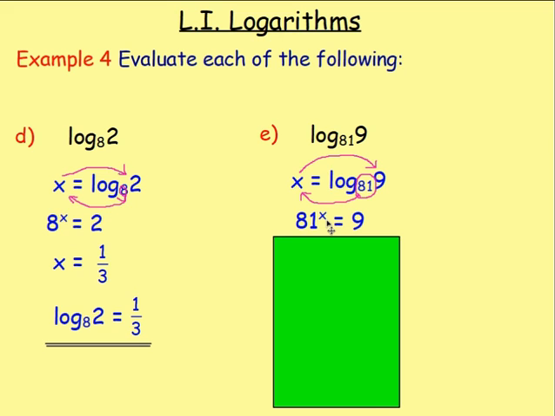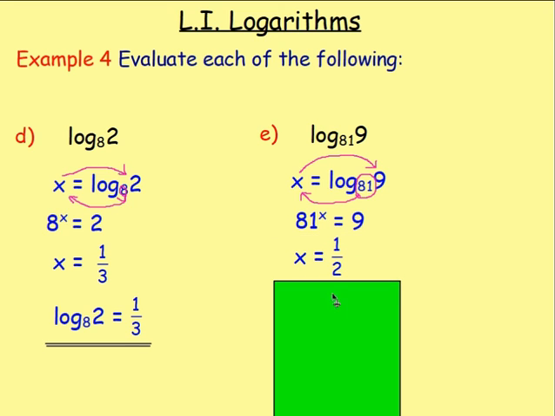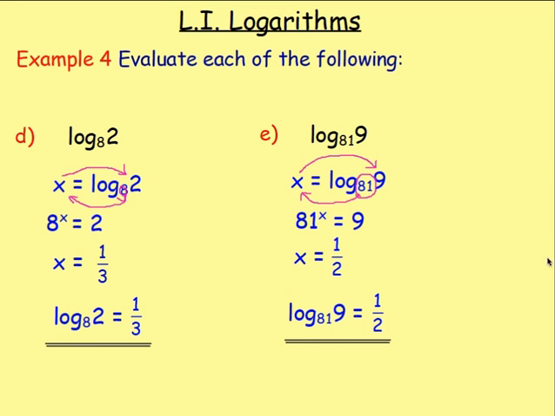Well, to do that, you want to think about roots. So is it square root, cube root, and so on? What you should be able to work out is that the square root of 81 is 9. And the square root, if you write it as a fractional index, is the power of 1/2. So we know then it's 81 to the power of 1/2, and that would equal 9. Therefore, we set that equal to x. We found x was 1/2, so we know then that log base 81 of 9 equals 1/2. And that's your answer.